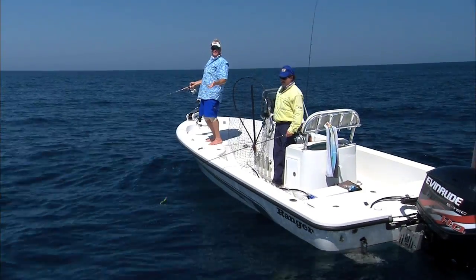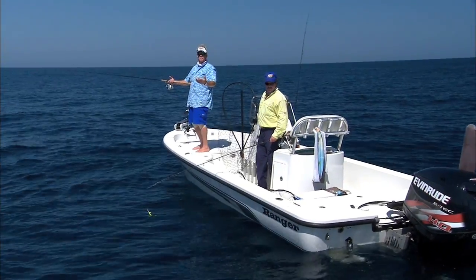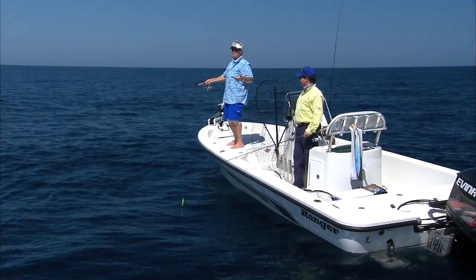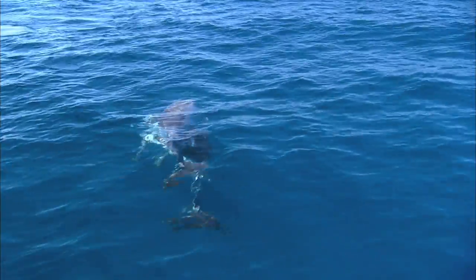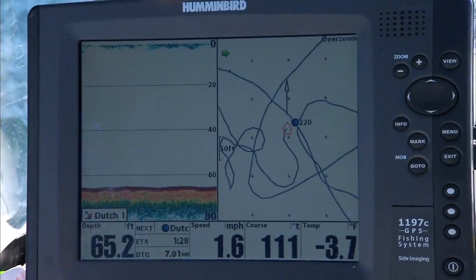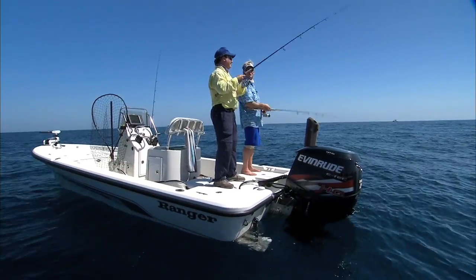And if anything's down there that eats, even if it's a little sea bass, you bring it up slowly, and if you bring it up slow enough, it's gonna bring those cobia up off the bottom too. So let's see what happens when we get up here to this wreck. About how far, Jimmy? Just a little bit farther, maybe 100 feet. We can only hope and pray that it'll be a cobia day.